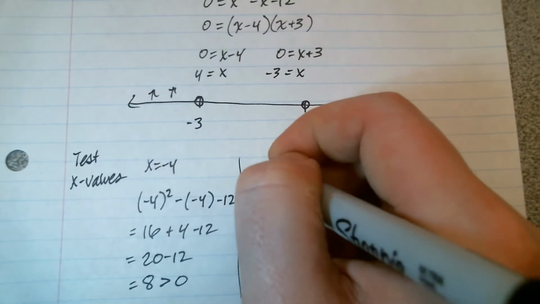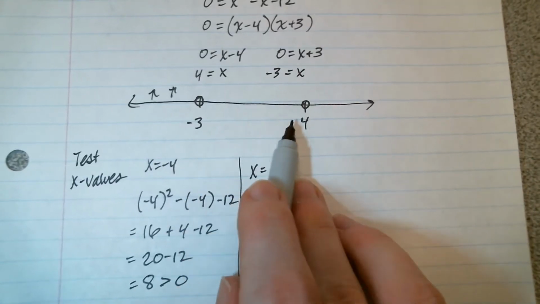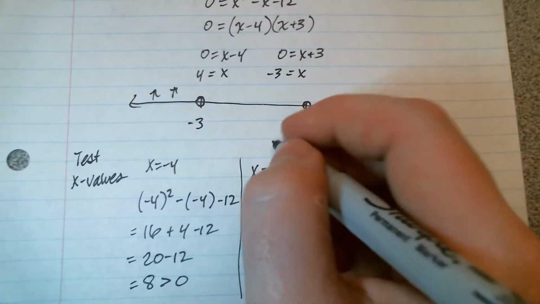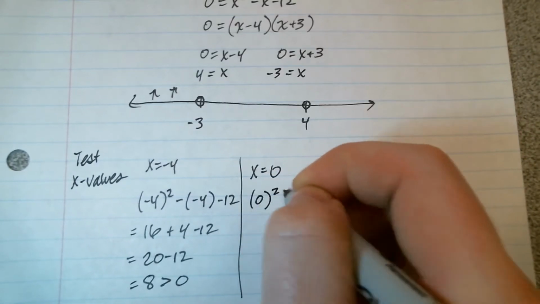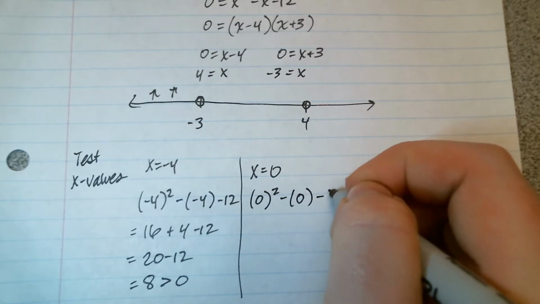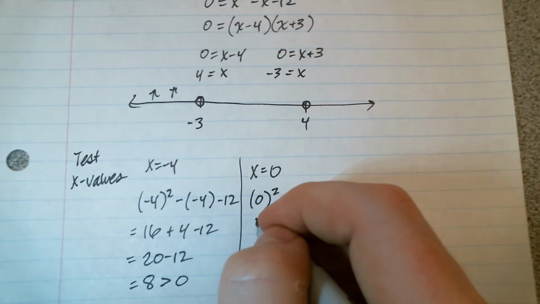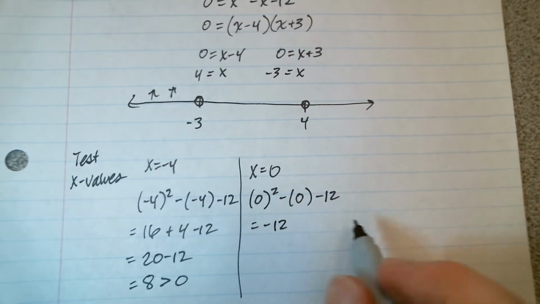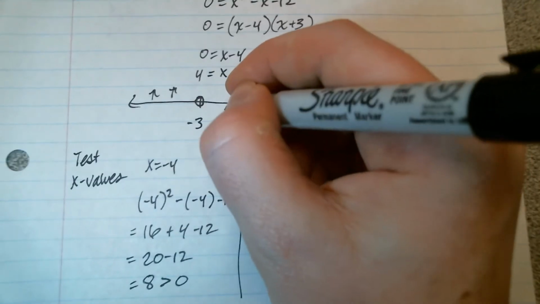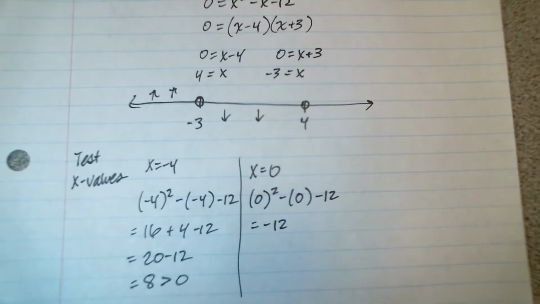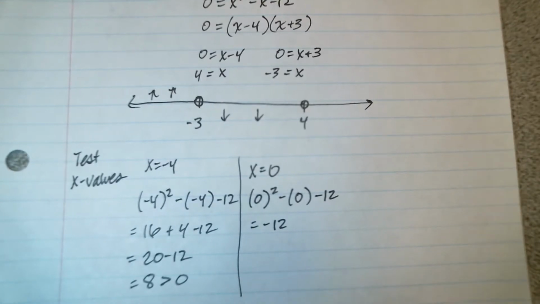Again, pick an easy number. 0 is in here between negative 3 and positive 4, so I'm going to use that number. Again, just plug it into the function. I told you this one was easy. This one is negative. So in this region right here, the polynomial is less than 0. It takes on a negative value.